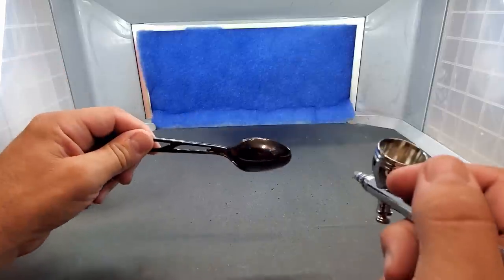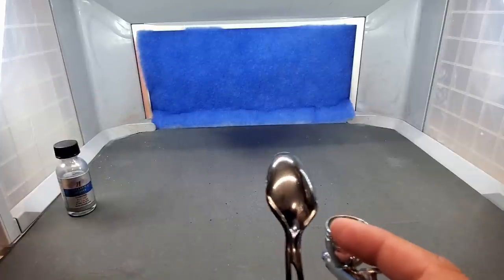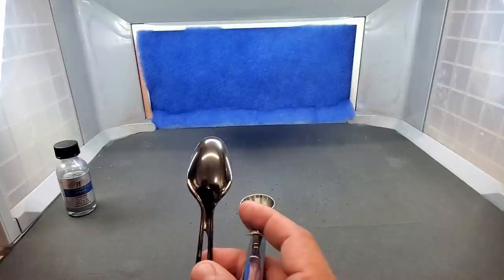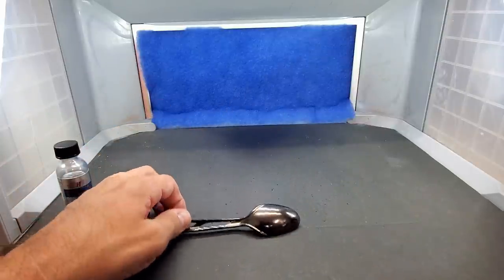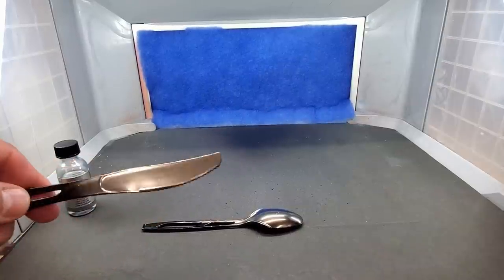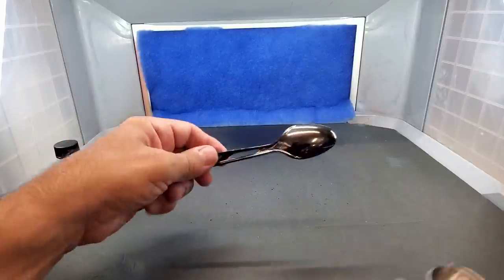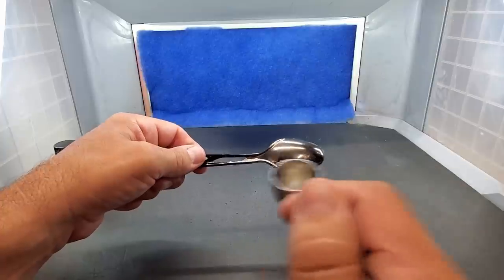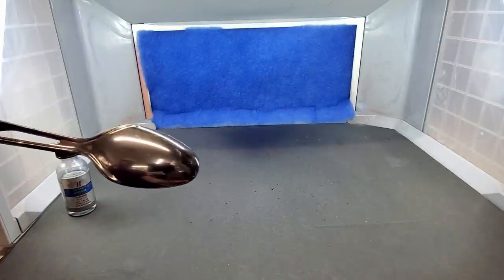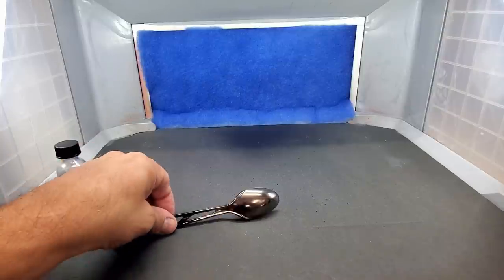Check that out — that's how easy it is to put the chrome on. This bottle will probably last you forever, at least a few kits. The lighter the coat the better — be graceful about it. You can go heavy and end up with the butter knife look I did, which looks like an actual butter knife. It clouds up and then the clouding disappears. That's the most I would put — and that's what I did on every spoon. I let it dry overnight before doing the testing.